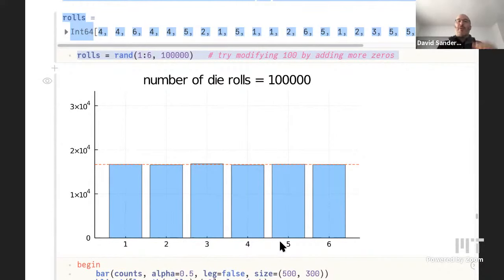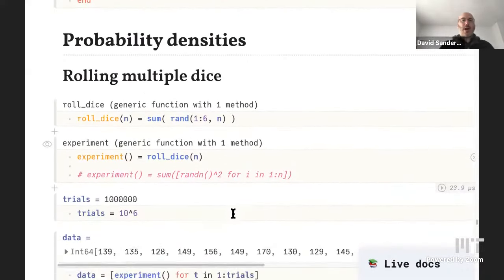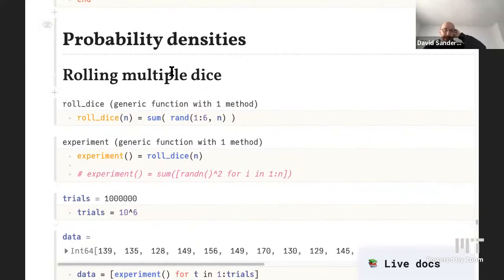Now we're actually going to move to thinking about those as actual numerical values. So we're going to roll multiple dice, and then we're going to think of the outputs as numbers that we're going to sum. So let's write a function called roll dice with an argument n, where we're going to sum up n dice rolls. So rolling n random dice between 1 and 6, that gives me a vector, and then we're going to sum over that vector. So we're actually doing arithmetic, and so we're really thinking about actual numbers.